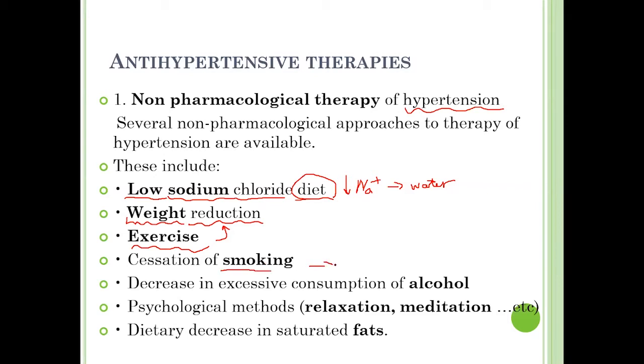Smoking usually has nicotine inside. Nicotine has functions working on the blood vessels. Contraction of blood vessels causes the hypertension. So if a patient's blood pressure is already a little bit high, tell the patient to stop smoking. And the same thing for alcohol. Stop drinking alcohol. Alcohol can also cause the blood vessels to contract and can increase blood pressure.